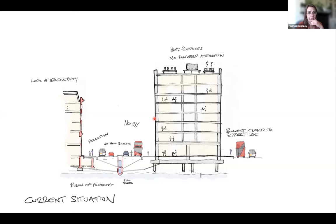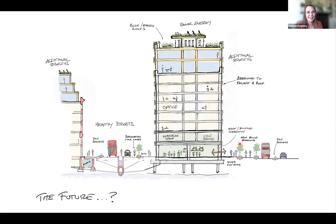We've got a lot of hard surfaces here. A key result of climate change is that we're seeing a lot more extreme weather events, flash floods. What hits these buildings is going to run off, with the potential to overload our existing infrastructure and systems. Heat as well, with the record temperatures that we're seeing, tends to be found in urbanized areas. So that's where we are. Where do we want to be?